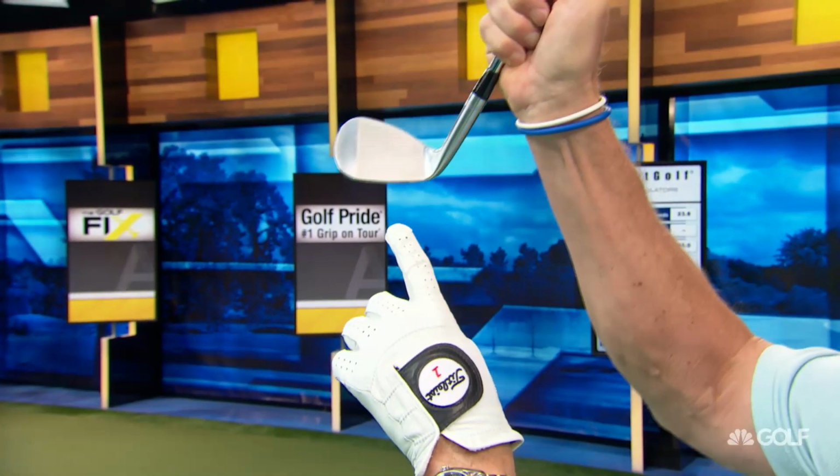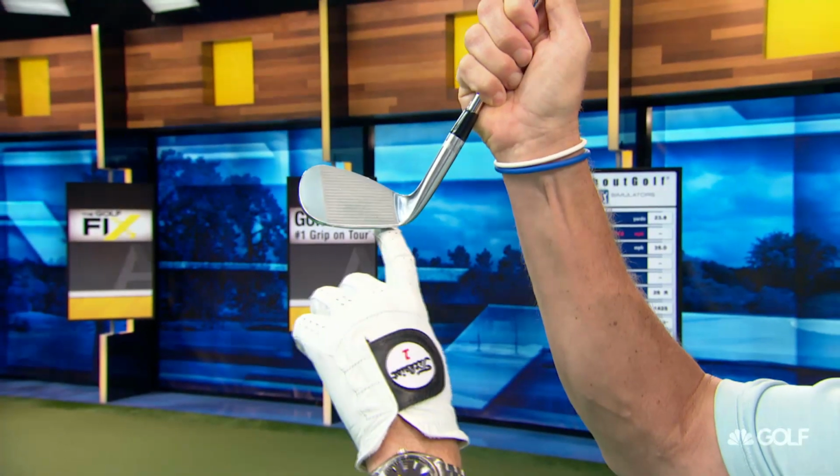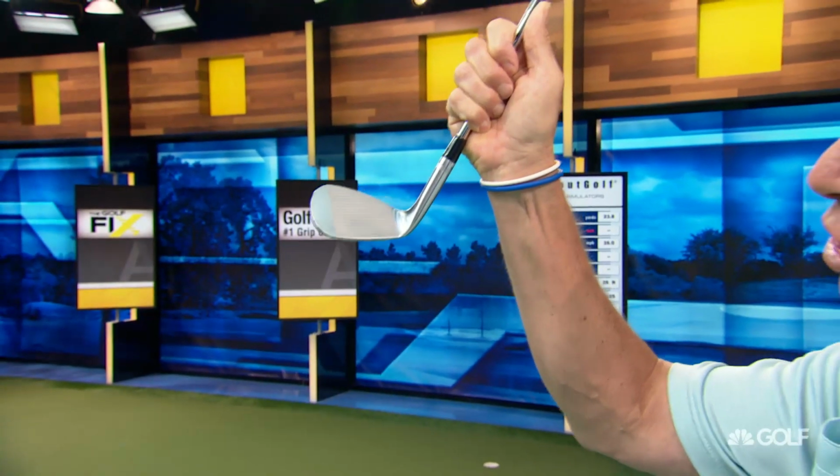When the club comes through here and there's not a lot of face rotation, the entire bounce or sole of the club is along the ground for an extended period of time. And what that does is that it allows you to be consistent with where you're impacting the ball, how the ball is jumping off the face, and the speed with which the ball is leaving the club.